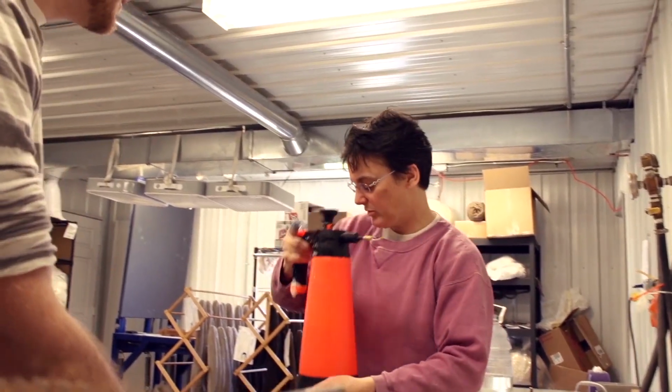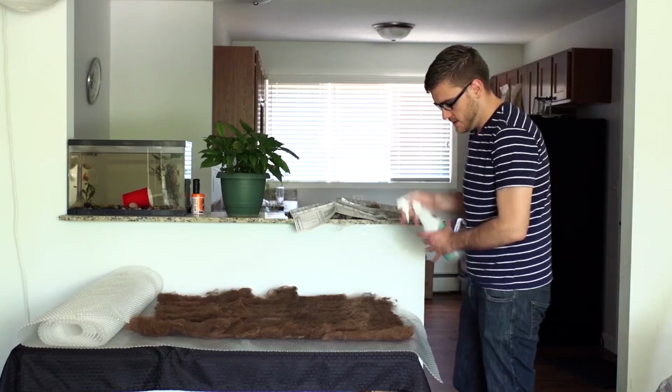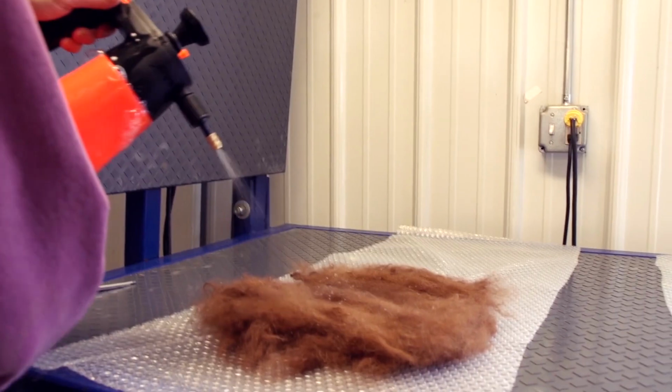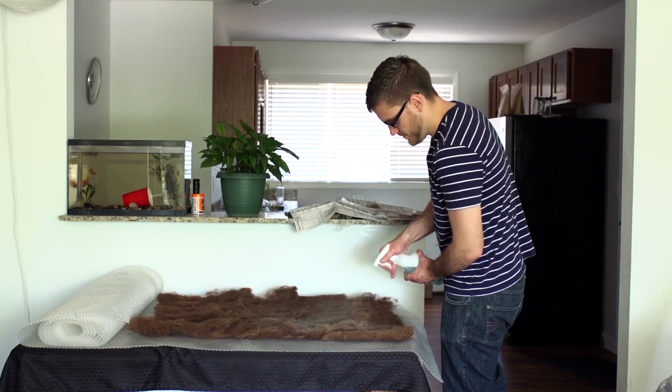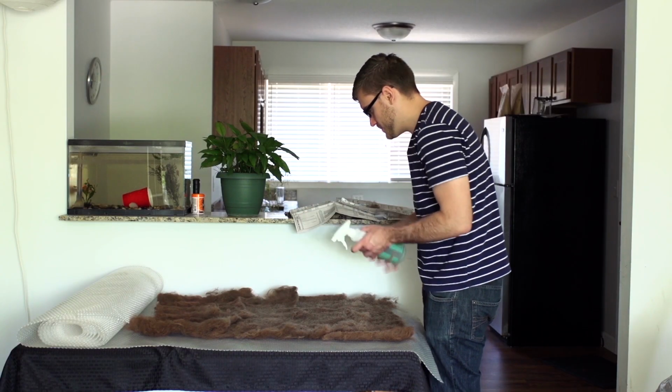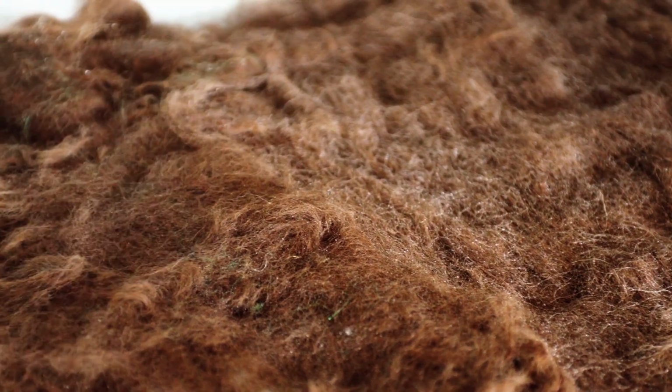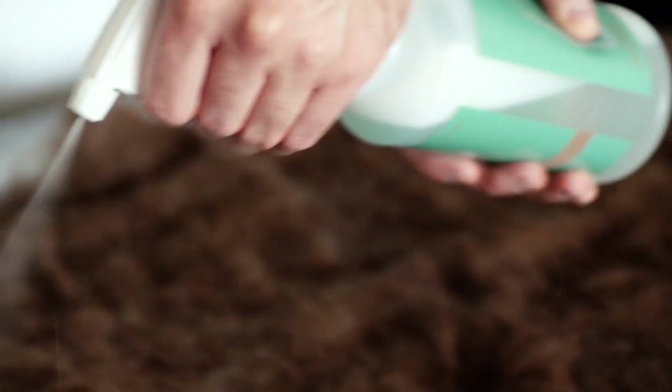So you just get your spray bottle full of water with just a touch of soap. And you just kind of wet it. You want to spray it until you see the water beading on the surface. You don't want to make it soupy, but you want to make sure it's thoroughly wet.